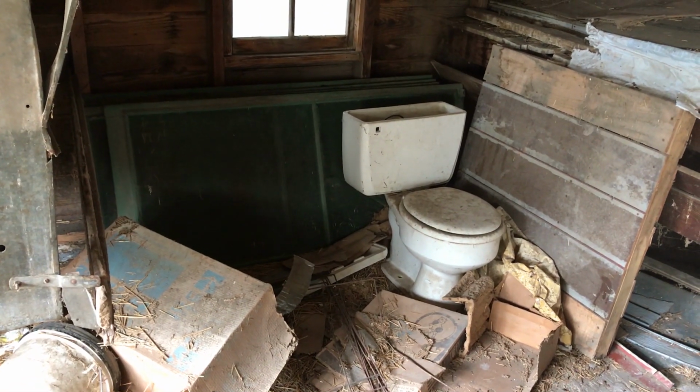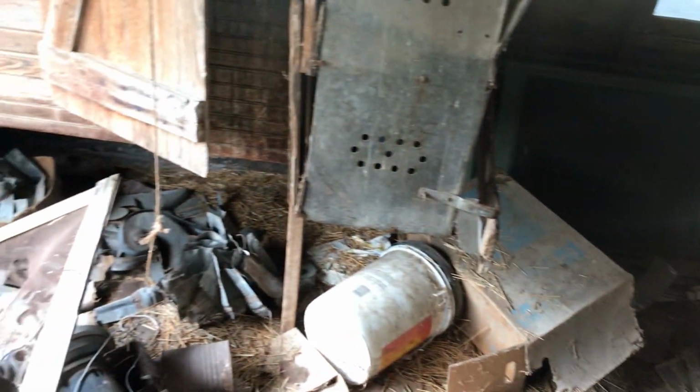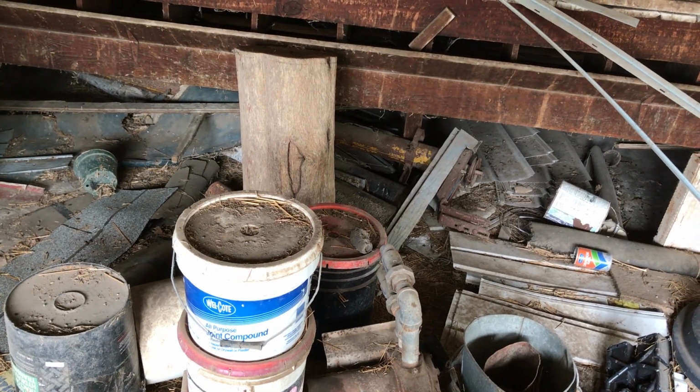on this chicken coop, and the chickens even have their own toilet, so they're going to be really set up. So it's going to be a modern chicken coop by the time I'm done here. But I need to get all these buckets and trash cleaned out. Actually, this morning I was looking for a bucket for the compost, because we're going to make a compost pile.